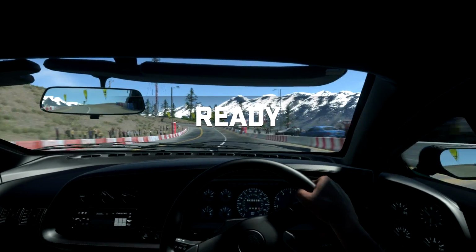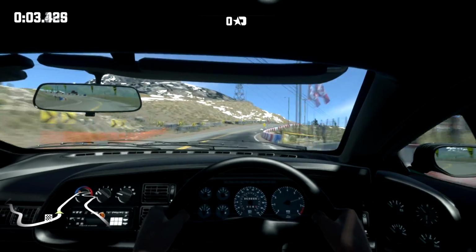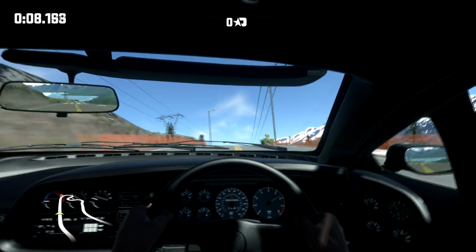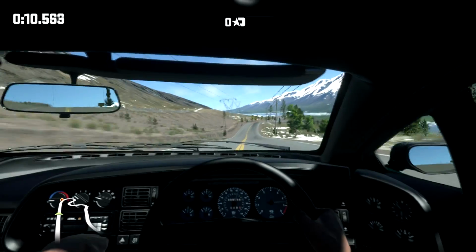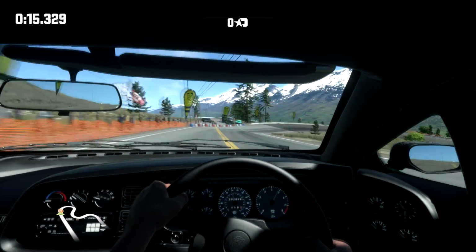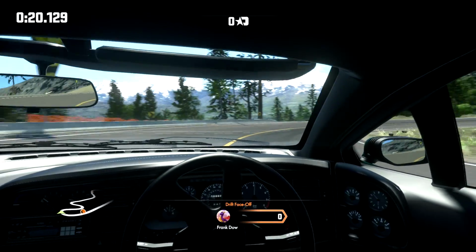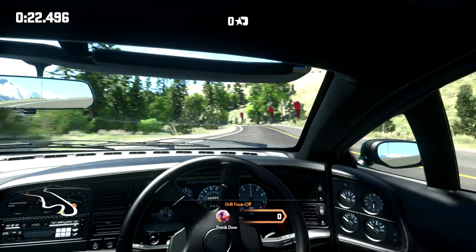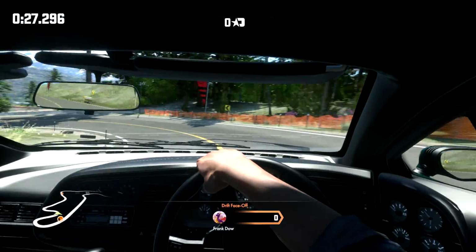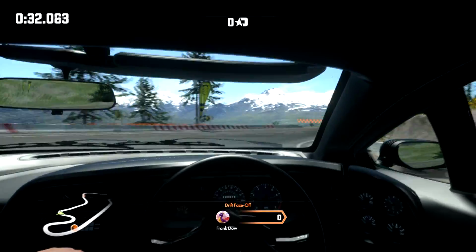I want to actually properly focus on this one, guys, so we're going to be staying in cockpit view. Hope you guys are okay with that. That's probably the question of the day: what do you actually play most with in racing games? The cockpit cam or the third person mode? I'm kind of a mix. If it's a more laid back game like Forza Horizon or Test Drive, I'm more of a third person view. But in hardcore games like Driveclub and Motorsport, I go for the first person view. You just feel more in control of the car.